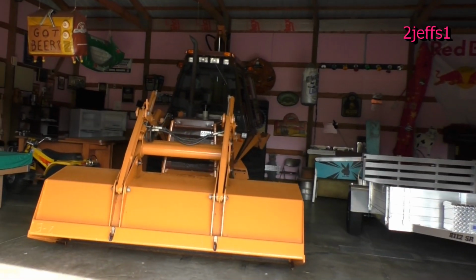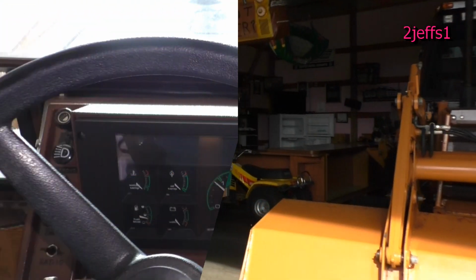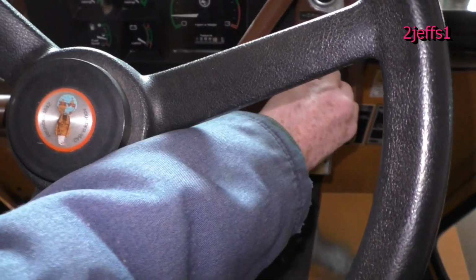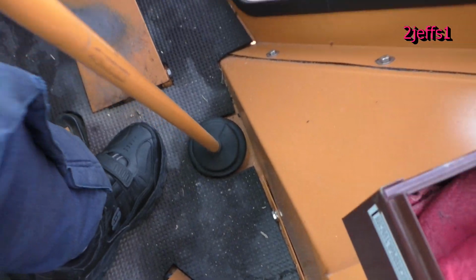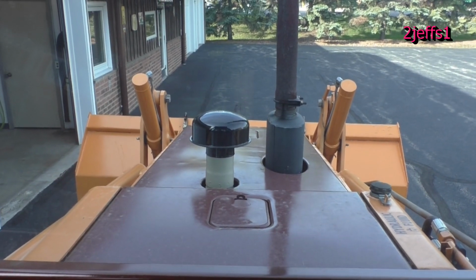And there's my frame rack. So let's get this guy up to the shop. You're gonna get a kick out of this one, folks. So now we'll set the parking brake here. Then we gotta have the bucket about 6 inches up. So let's continue.